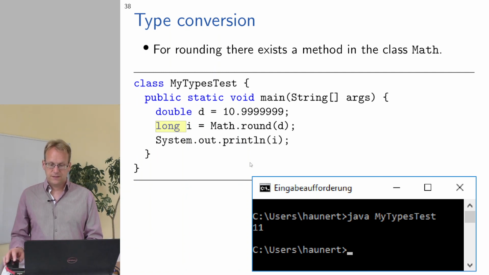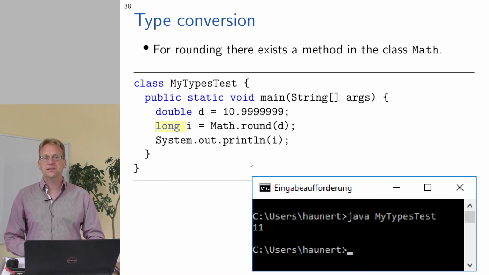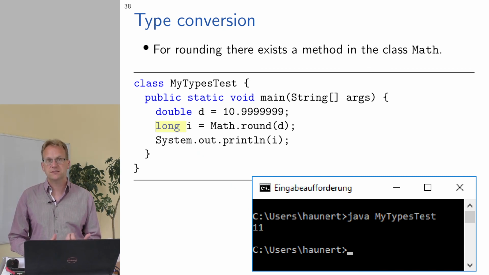Okay, that's it basically concerning data types and how to deal with them, how to convert them. We've seen that in some cases this is happening implicitly without the programmer being required to do anything about that. But in some cases, like converting from double to int, the programmer has to decide whether a casting is sufficient, or maybe we want to do a more precise rounding to the nearest integer number. Then you need the round method from the Math class.